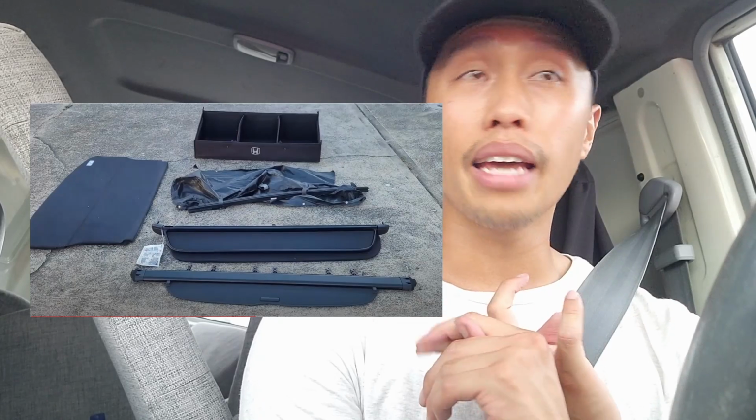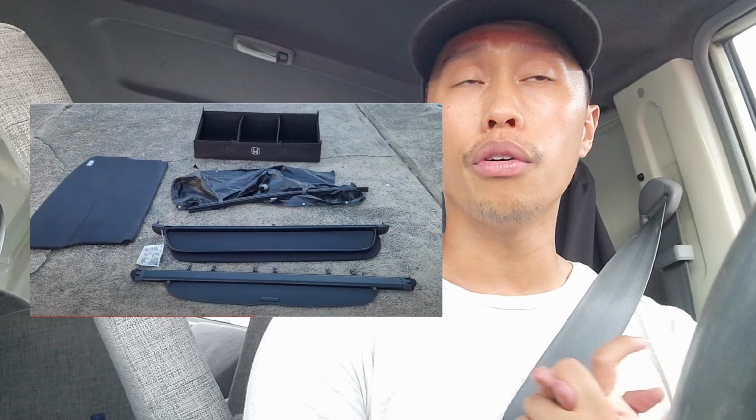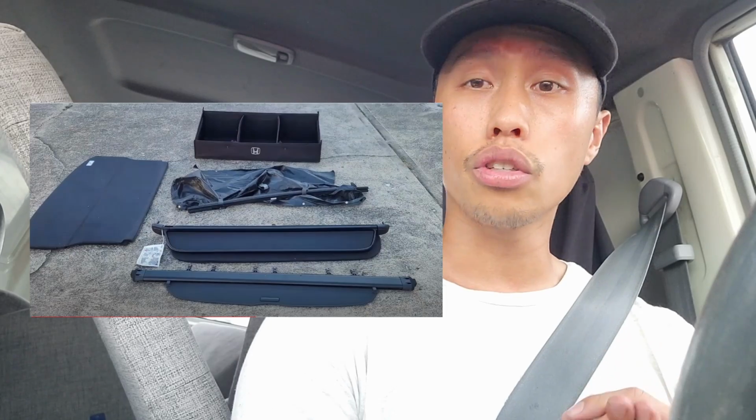And I also found a Honda OEM organizer box, which I've never seen before personally, and I know that was an option that's probably discontinued. A bit of research on them: they were worth a couple of hundred dollars brand new. Being hard to get, but knowing a lot of people, sometimes you do need them. Don't get me wrong, I did take a little while to sell these. I'm not going to lie, it took probably a couple of months or so, but honestly, it was free money that was sitting there anyway, so I may as well give it a thought.